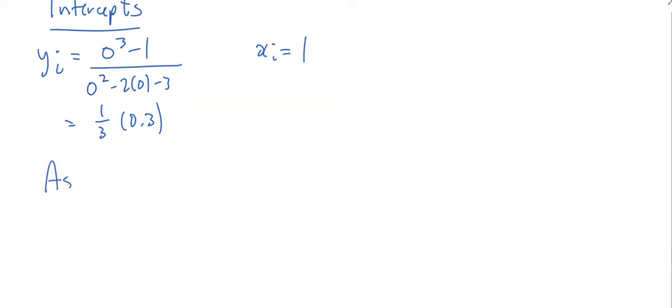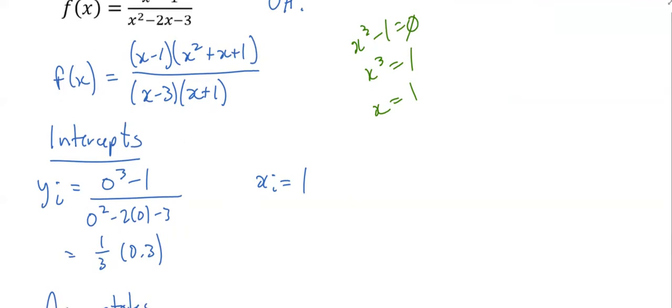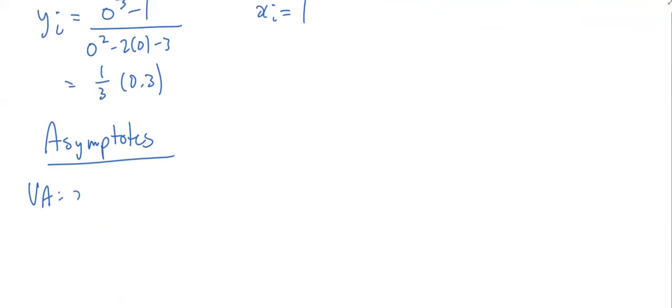Asymptotes. We'll start with the vertical asymptotes. Does anybody care to help with what they are? X equals 3 and x equals -1. Very good, thank you. From when the denominator is equal to 0, because you can't divide by 0, so it's a vertical asymptote. There will never be a y value there. Think about what a vertical asymptote is. It's an absence of function. There will never be a y value at that x because you can't divide by 0.